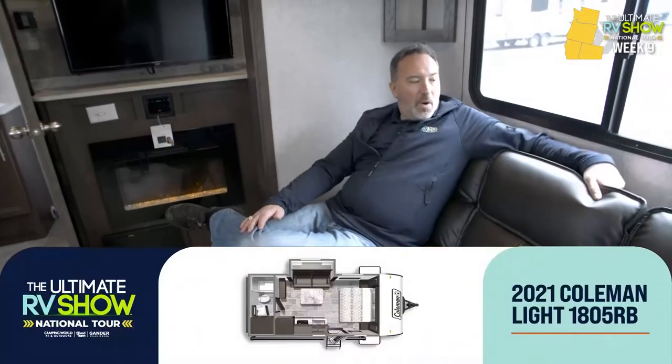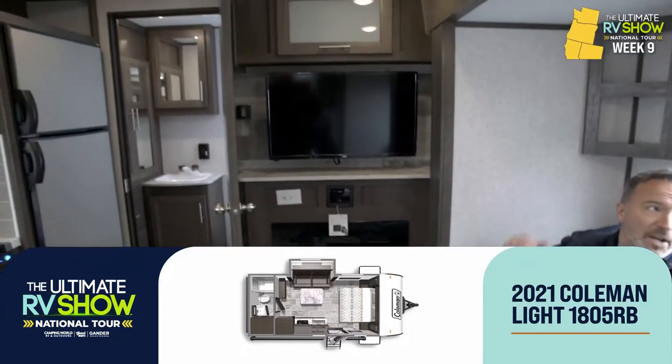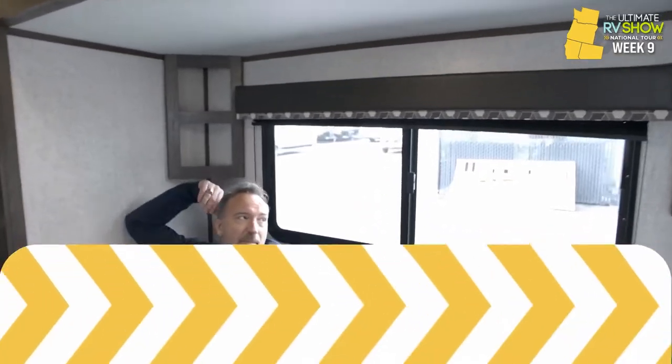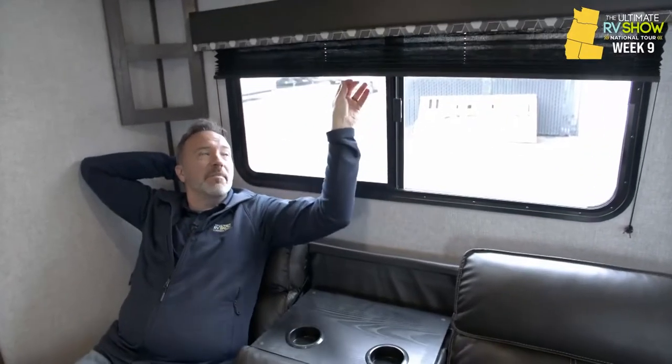I love the little fold-downs because you got the space right here for the drinks — just gives you some versatility. If you want to have the kids sitting with you, fold it up. When you just want to kick back and relax with a cold one, you got it right there. You got the corner notch storage, but take a look at the beautiful panoramic window with the wood balance and the privacy shade. If you're in the witness protection program, there you go. RVing is your way to get out and see America the safest way possible.